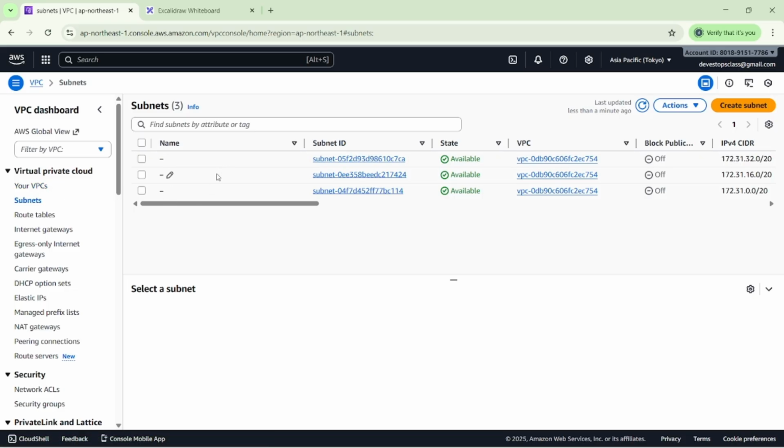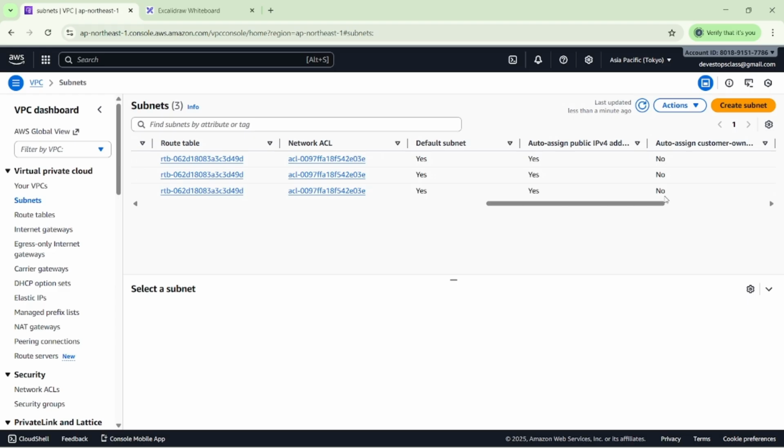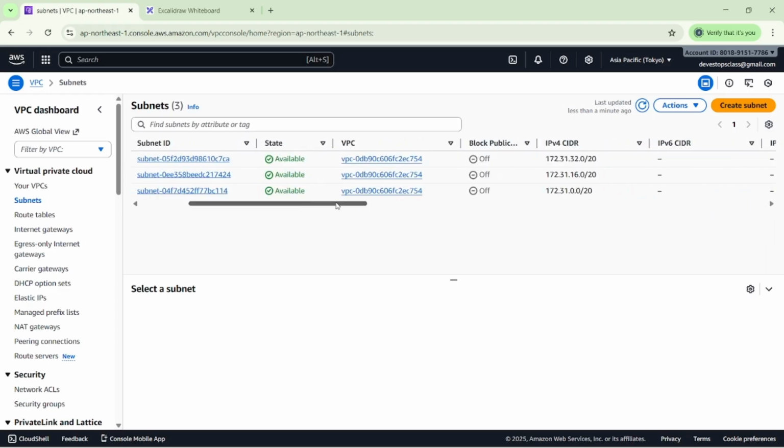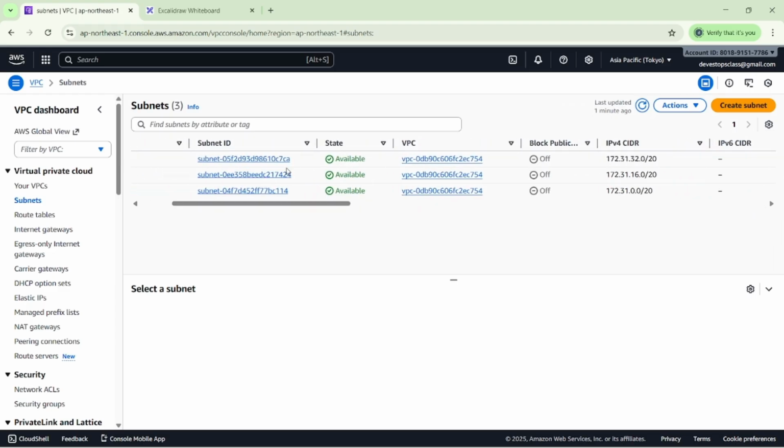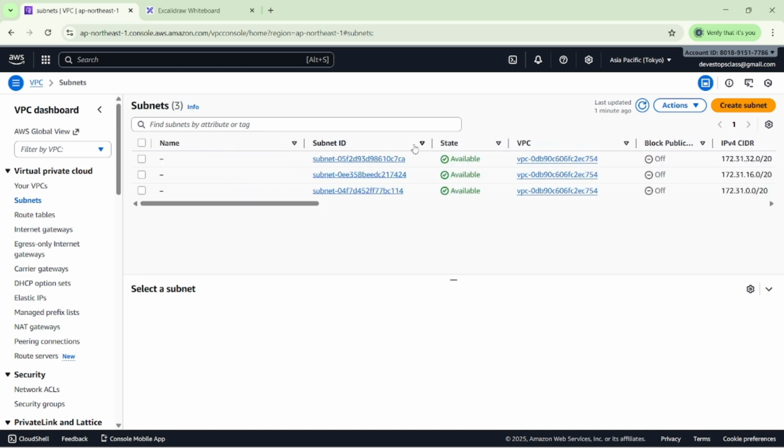Then we have the different subnets here, because we have one default VPC with three default subnets. You can see it is available for 1A, 1B, 1C here. You can see all the available subnet IDs here. All are available for my default VPC.